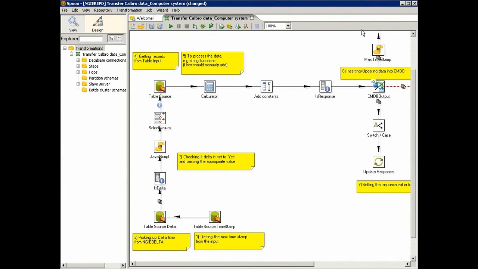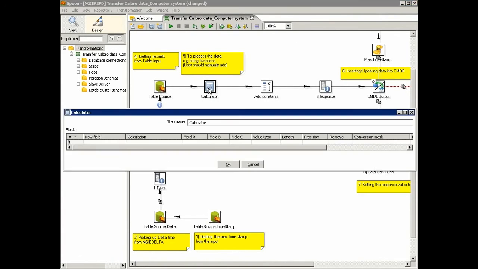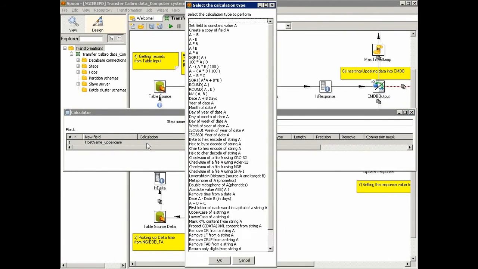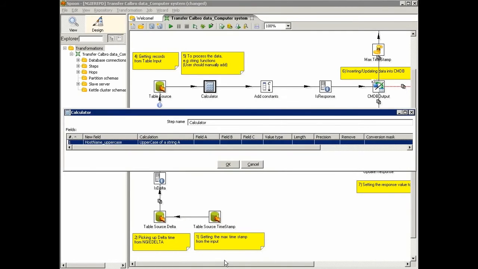After creating a job, you can edit it to add intermediate steps for cleaning up or manipulating your data before it is added to BMC Atrium CMDB. The job you created using the wizard becomes a series of transformations, steps, and hops that you edit with the Pentaho Spoon client. Here you see Calbro Services editing a step to force the capitalization of the hostname attribute of BMC Computer System CIs.